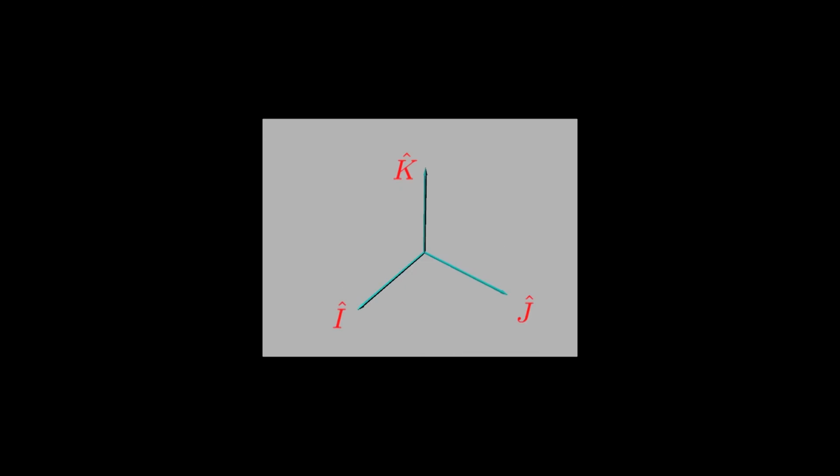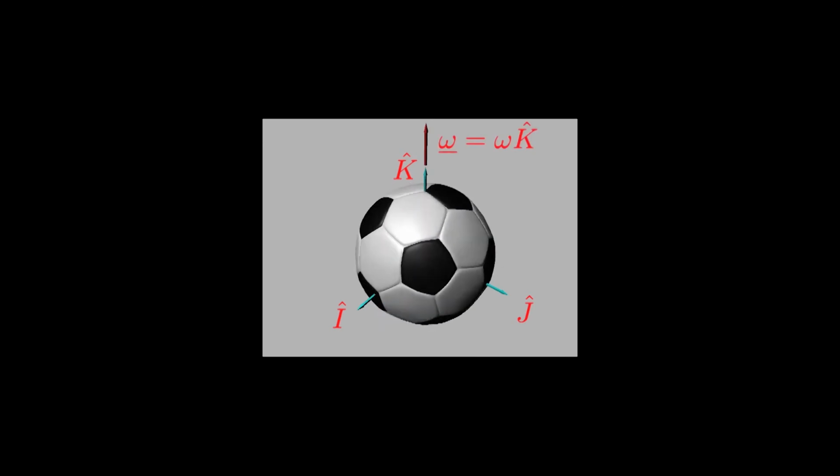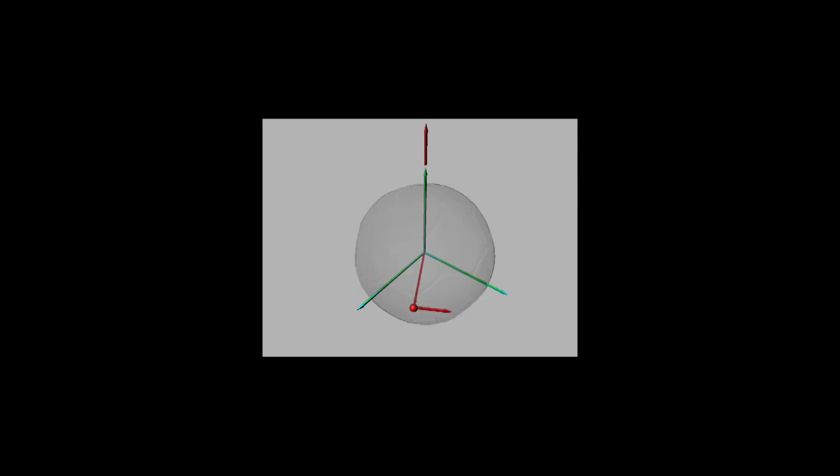So in a fixed coordinate system, with unit vectors along the x, y, and z axes respectively, a rigid body rotating about the z-axis has its angular velocity vector written as omega equals omega k. For example, assume we were interested in the linear velocity of a point on the rotating body. When omega and r are perpendicular, the cross product is especially easy to evaluate. The linear velocity has a magnitude of omega r and a direction perpendicular to both omega and r.